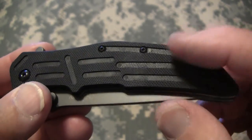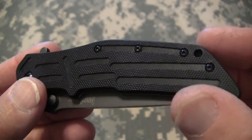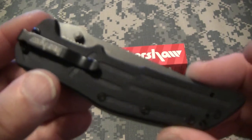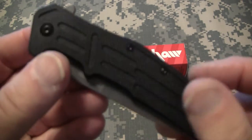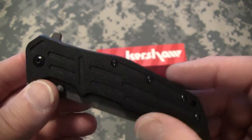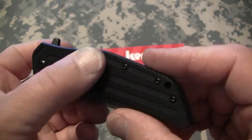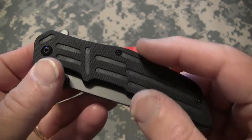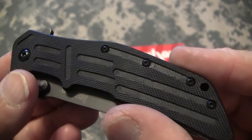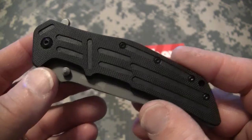It actually has a three-dimensional style handle. Gives the sense of a three-dimensional look. So now I've got my first 3D movie. I'm pretty happy about that. Nah, just kidding. It is designed as a three-dimensional look. I'll give you a real close-up here. This is a really great knife.